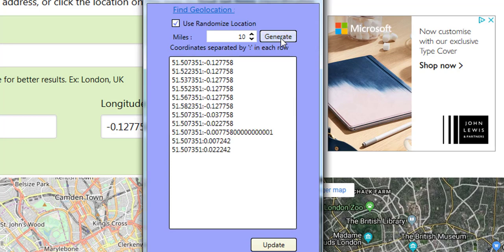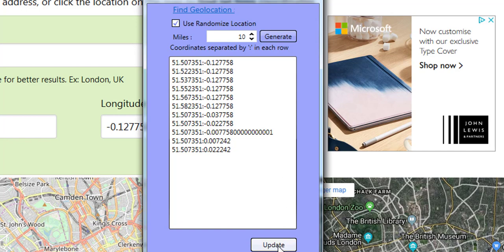So I can click on generate now, and now the software has added multiple, or up to 10. I believe it adds one different coordinate for each geolocation for each mile that you set. So because we've done 10, it's added 10 geo coordinates down here. Okay, and what you can see down here, guys, there's only a very slight difference between these latitude and longitude areas down here. Sometimes the longitude isn't even changing, but you'll see that the latitude is slightly changed, and sometimes the longitude does change and the latitude doesn't change, guys. Okay, so it's all calculated by the software itself.